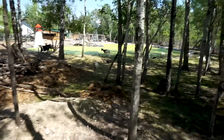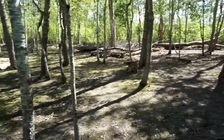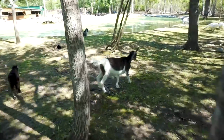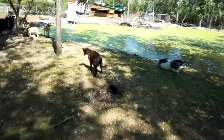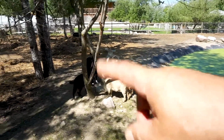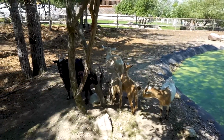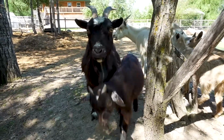So here, yeah, here they are. I must have just missed them. So we have Bonnie over here and Clyde, which are Blackie's two kids. And here's Charlotte. There's Charlotte there. Then we have Billie Jean here. Hi, Billie Jean. And we have Holly. And what are you guys all doing? So there's Dwight. We've got Blackie, and we have Petunia and her two little ones, Melvin and Molly. And they're just hanging out under this tree. It's a hot one, isn't it? Hi, Blackie. So Blackie's been hilarious with Tara and the garden.